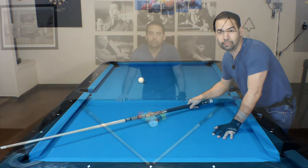Rack them up. And that's going to do it for today's lesson. Now, I know I got a little lucky on that last break when the wing ball caromed off of the cue ball to go into the corner pocket. But if you go back and look at that break again, you'll still see that consistent path of how the wing ball leaves the rack and banks off this short rail to head towards its respective corner pocket, which is the whole point of the lesson: being able to determine where the balls are going to go after the break and only having to fine-tune where exactly you're hitting the one ball and how hard you're hitting the rack.